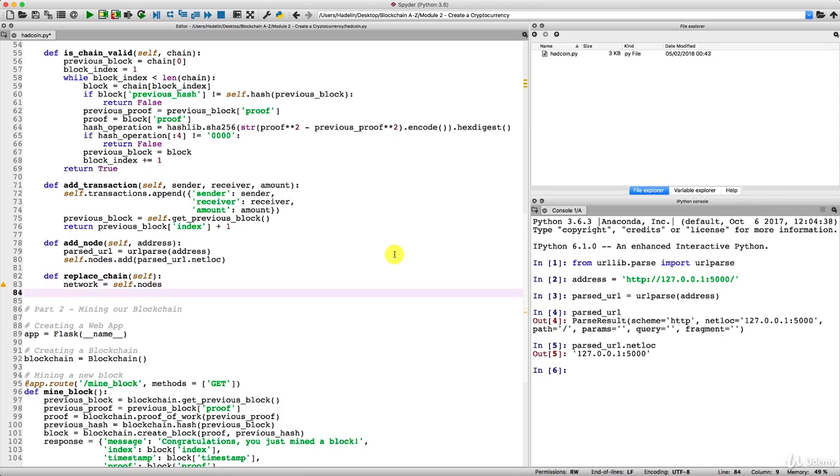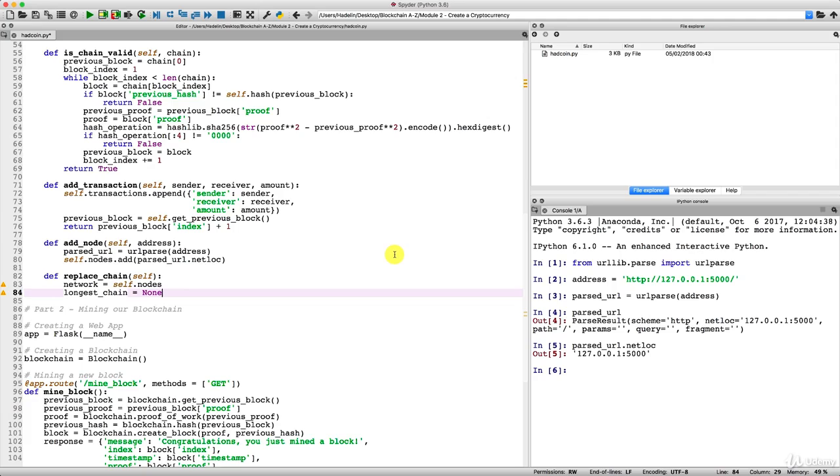And now, since this replace chain function is supposed to replace the chain inside the node on which it will be applied by the longest chain, well, naturally we need to introduce a longest chain variable which will be, at some point in this implementation of this replace chain function, the longest chain. So we'll introduce this new variable, longest chain. However, right now we have no idea of what is the longest chain because we haven't basically scanned the network yet, and therefore we will just initialize it so far as None.